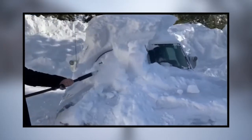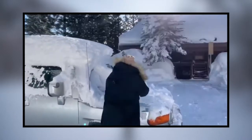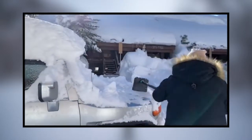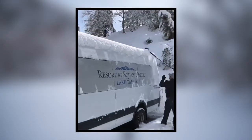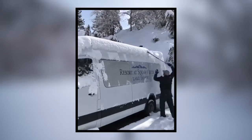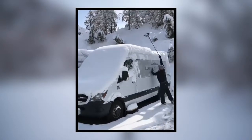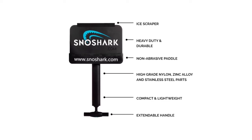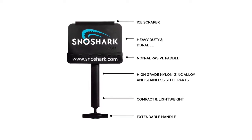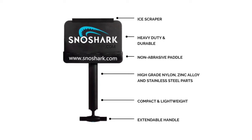Specifically designed to get you on the road faster, the XL boasts a 15-inch longer reach and is the perfect gear accessory for those who love adventure or live in snow country and need to get on the road fast. Snow Shark is the first premium snow removal tool on the market, and the level of interest has been absolutely humbling. Snow Shark features all high-grade parts, zinc alloy, stainless steel, and nylon with an antifreeze additive to withstand the cold and endure repeated use.